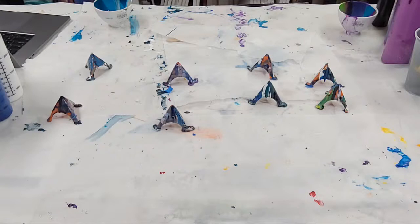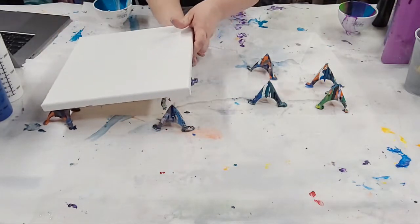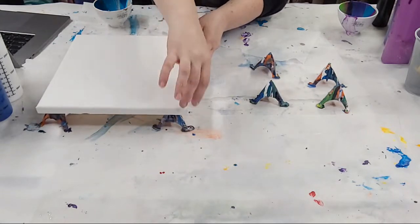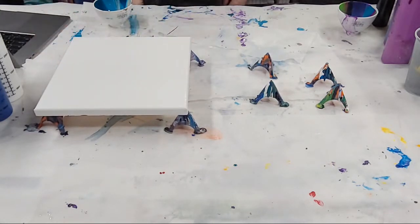All right, those are out of the way. I'm gonna do a couple canvases - I'm out of Electric Purple though, I'm so sad. On a recent video someone asked me to do a reverse swipe so I think I'll do that on here. We almost did resin tonight and then I was like, you know what, let's acrylic pour these clocks and then do the resin later.